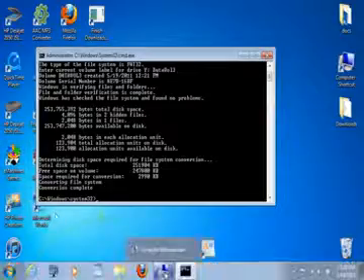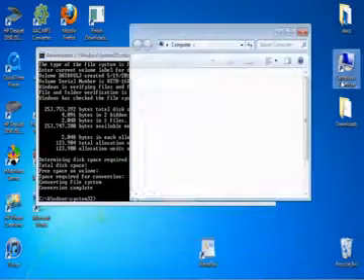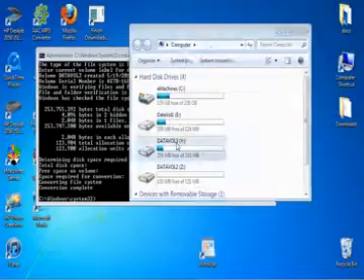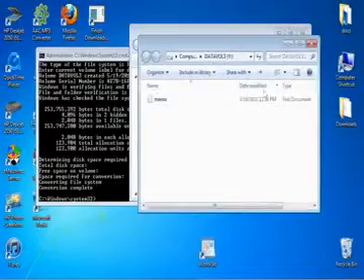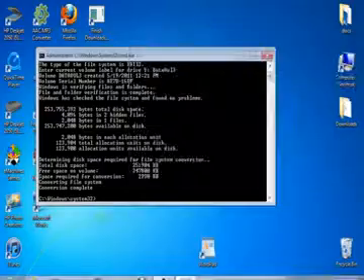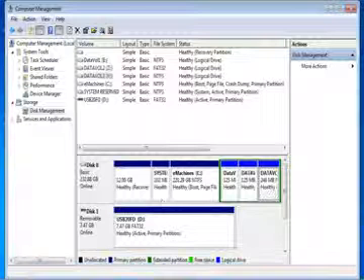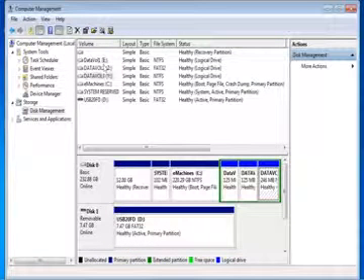Okay. We're going to come over here to my computer. We're going to find Y. Hey, memo, still there. So we didn't lose it. Now, we're going to come back over to the computer management section.